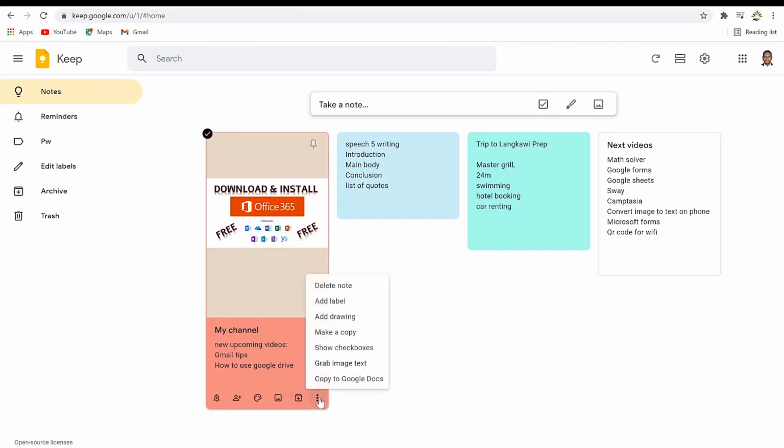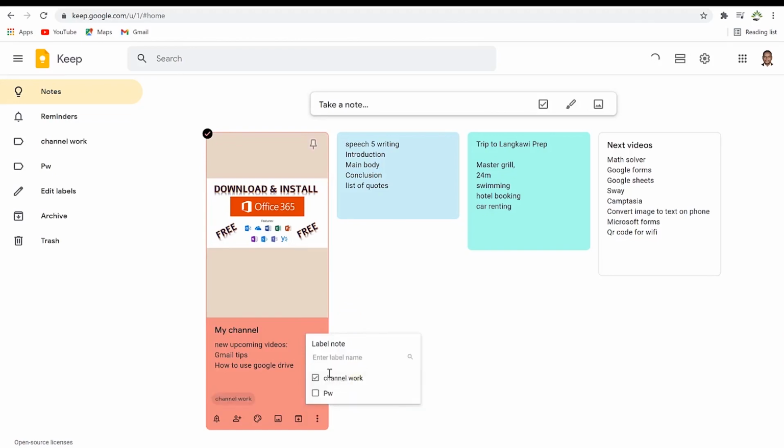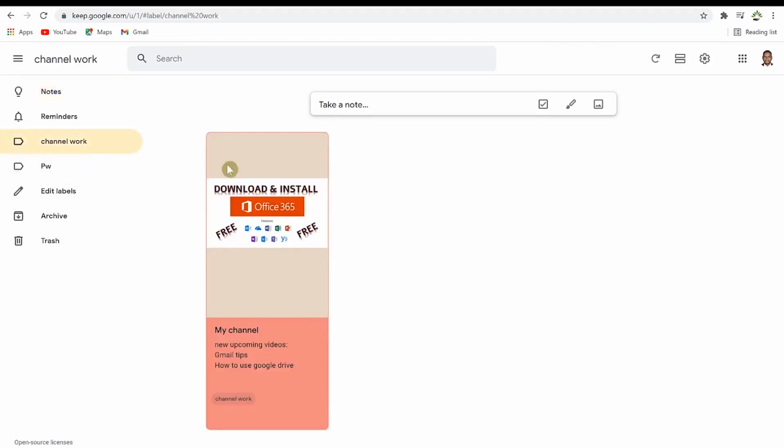Bottom right here, you can click on the 3 dots and you have a range of other things that you can do. For example, you can delete a note, you can add labels to it. When you add labels, for example, you create this, you can easily see it coming up here. So very easily you can know that this is what you're working on, this is the channel, and once you click on this, it's going to bring in the main notes that you are taking. So once you put in a label, it's going to bring it back to the main listings here, and you can easily navigate to get to that particular note.